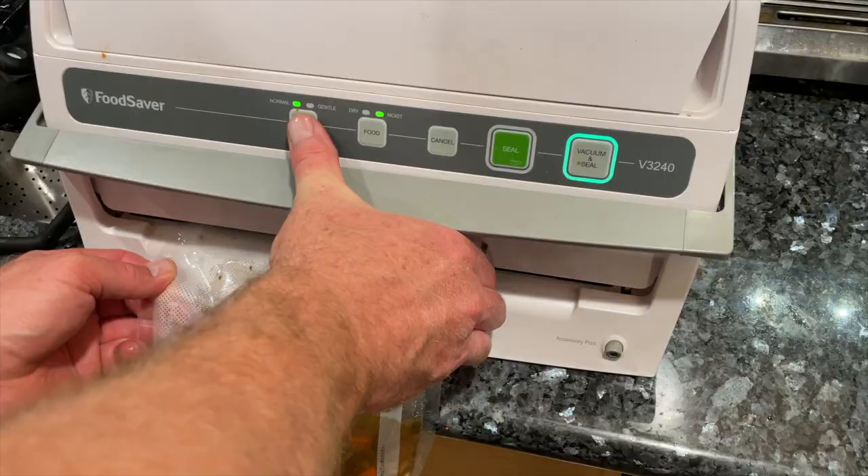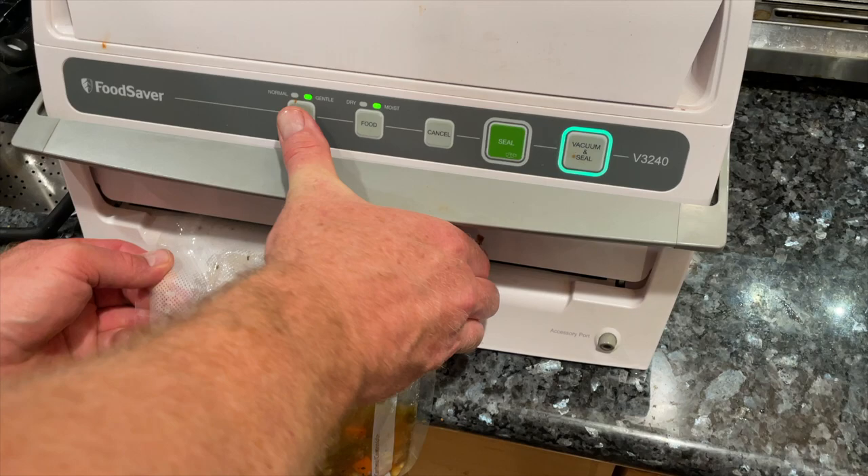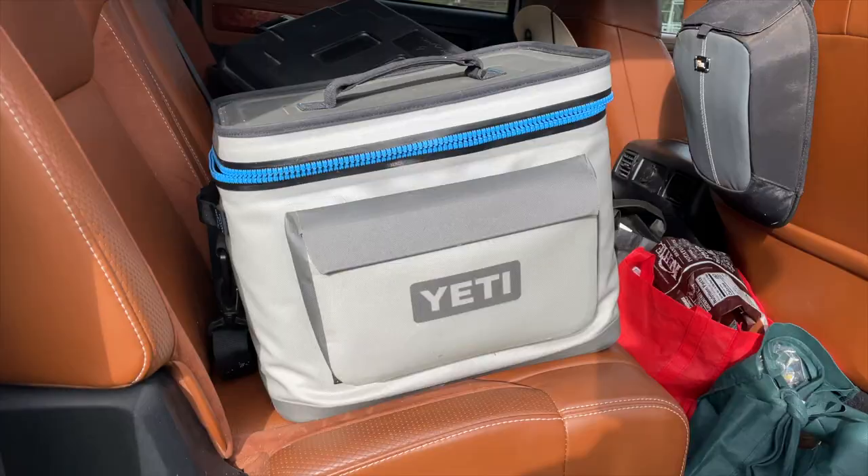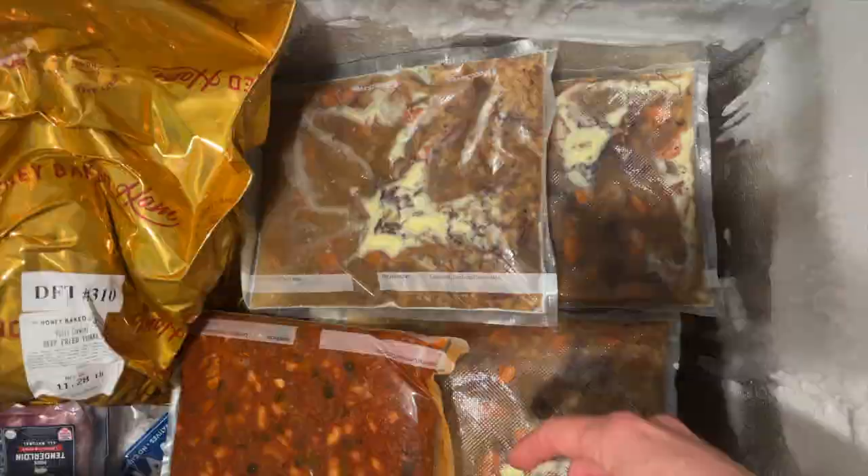One of my big camping secrets is in this big guy. So we pre-cooked dinner — we've got beef stew, chili, chicken soup. We pre-make it, vacuum seal it, and freeze it. They double as ice packs. We actually like using the Food Saver, because these freezer Ziplocs do not stay sealed. You have been forewarned.